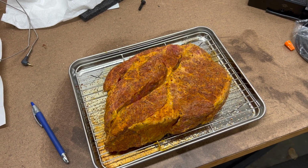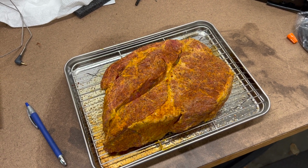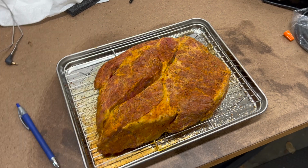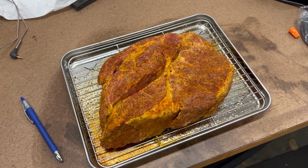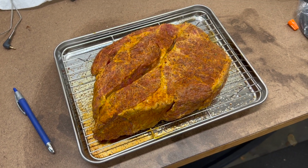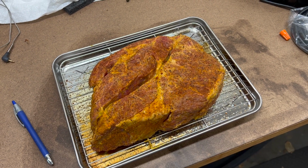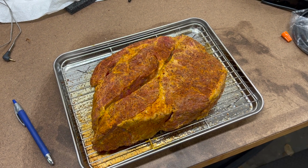But what I've found over the years is that the chuck roast is as good as far as taste, texture, and applications, similar to brisket, but it's cheaper. It's much easier to manage, both in size and configuration. It's got a little more volume to it versus surface area, so it's just a more forgiving piece of meat to smoke, and in the end, to me, the results are as good as brisket.